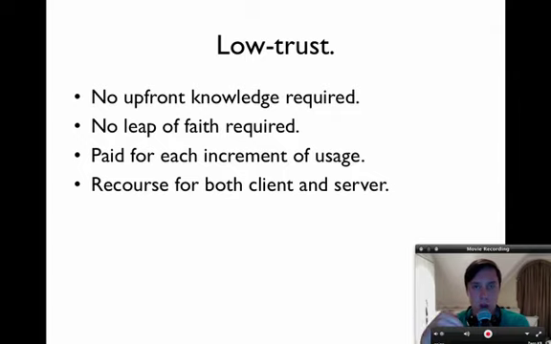during this process of creating this refund transaction, another important part is needed to check that both are being honest, and it depends on the use case. For example, if you're working with files, you can do things like hash challenges to make sure it's still the same file, that junk isn't being served, and so forth. But the important part is that you can now have two entities or two programs interacting with each other. It requires no upfront knowledge of the service's repeatability or where they can fulfill the service. There's no leap of faith required. The client pays for each increment of usage, and at the end of the day, there's recourse for both client and server.